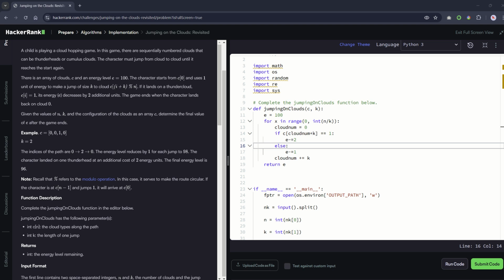Okay, how to make an array loop and then check if you reached a specific index.